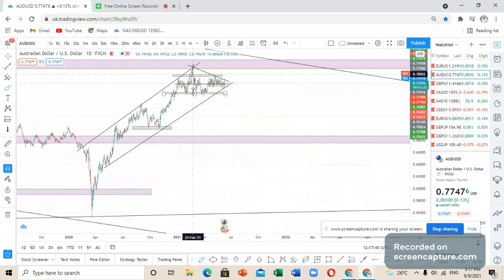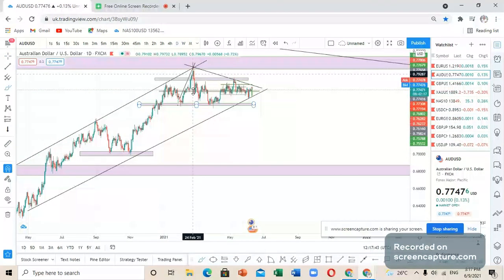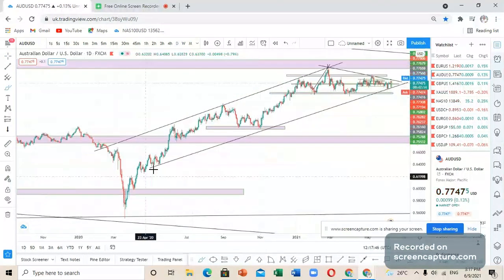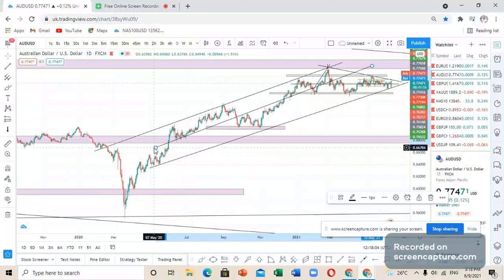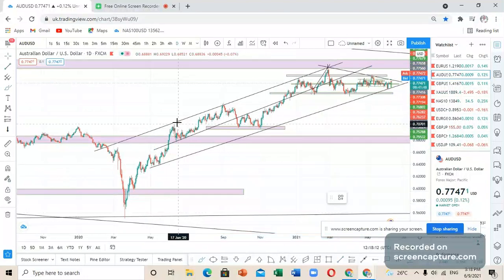If I may move to the daily time frame, from the daily time frame you can clearly see what I'm trying to say. You can see a touch to the downside, a touch to the upside. So we had another line that is cutting across, a line in the middle, kind of a middle trend line. You can see that we had a touch at this point here, a touch in these areas, and also a touch to the upside. Then you can see that the market was touching the middle line and then moving to the upside.